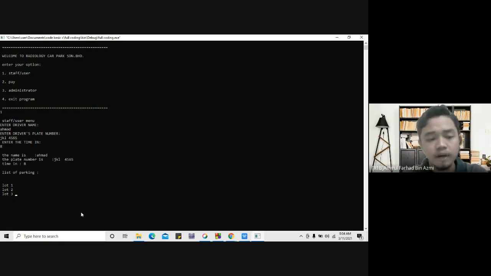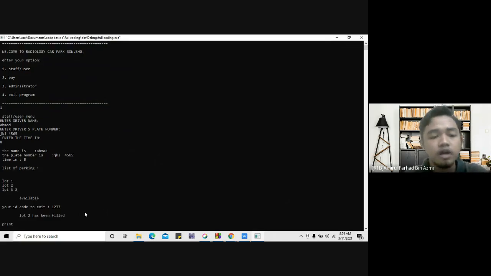If the user sees the lot is empty, the user will pick the parking lot that they want, such as lot 2. We have set each lot to have its own code. For lot 2, we have a code of 1, 2, 3. Then we go to the print process.